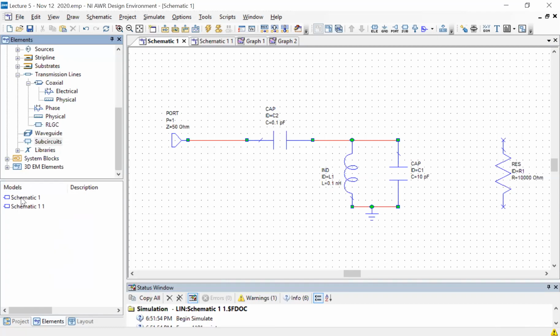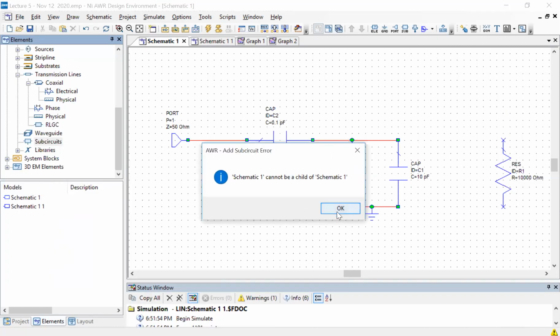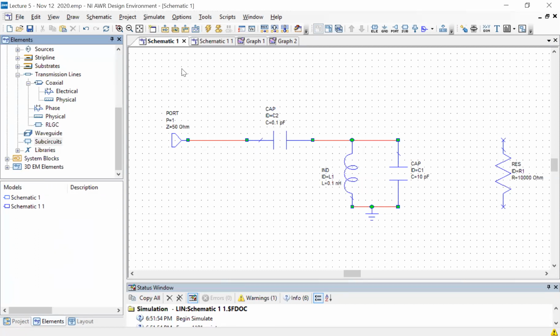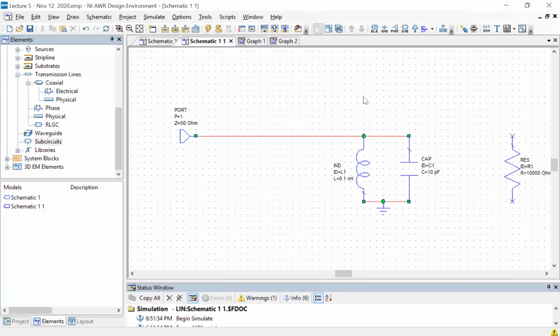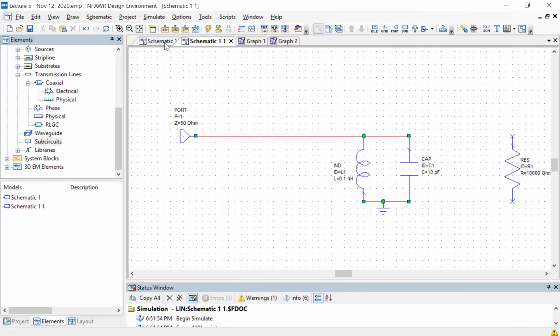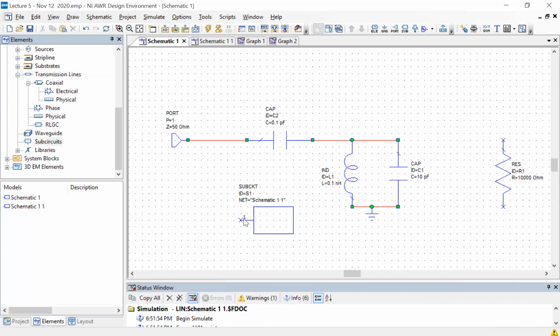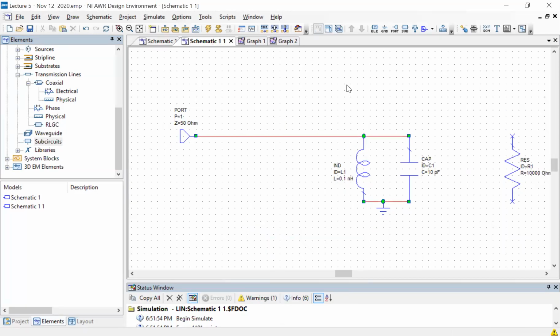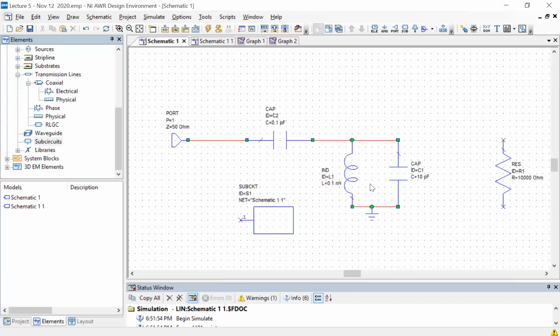So you can then drop this. Sorry, I tried to drop schematic 1 into schematic 1, but let's go into schematic 1. And since this is the more fundamental object, I will take schematic 2 and drop it into schematic 1. So this box now represents this circuit, and it will have these ports coming out of it depending on the number of ports in this circuit. If this circuit had 5 ports, you would have a box with 5 arrows here, because those are the places where you can stick the connections.